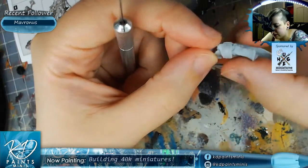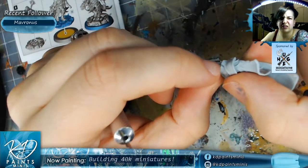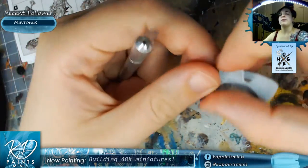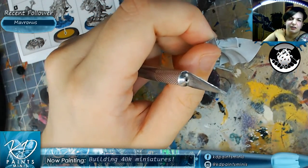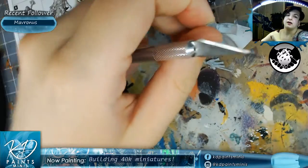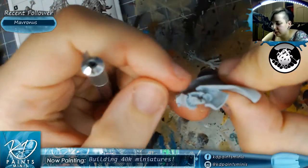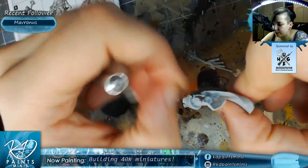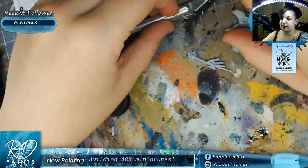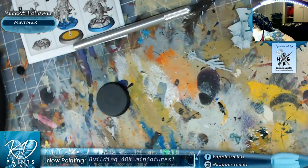Yeah, I'm gonna have to fill in. There's a little nice crack here you can see. Now the Dark Eldar Finecast. Yeah, I've got files next to me. I think I'm gonna get them. It's so soft, it's easy to work with the knife. Where are they? There they are.